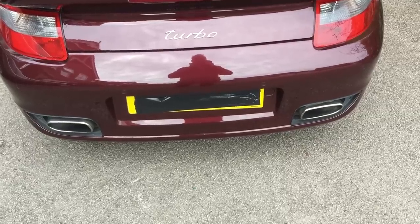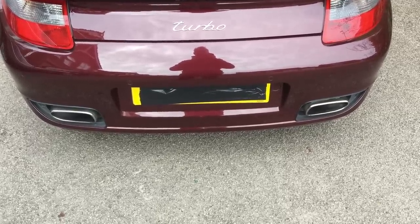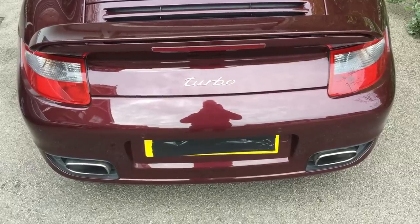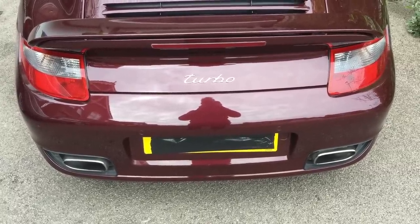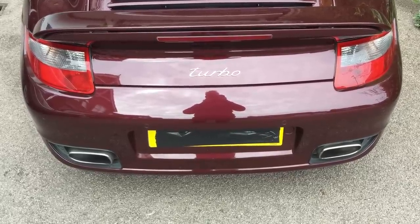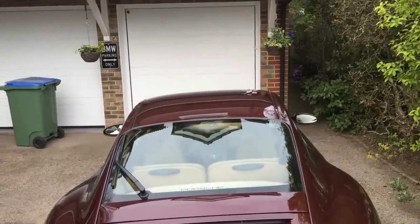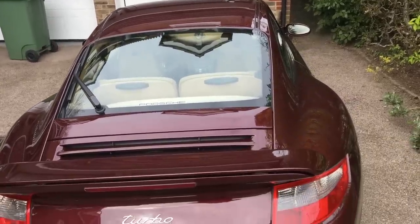Two extra things for you, Peter. One: twin exhausts — they're both real on this car, and behind each one there is a turbo. The second issue concerns the badge 'Turbo' — well it should be 'Turbos', twin turbo, or two turbos. It can't be TT because that stands for Tiptronic Transmission, or whatever. Anyhow, that's Erica, and as you can see, like a sign on the wall, it's parked illegally — and that is another story.